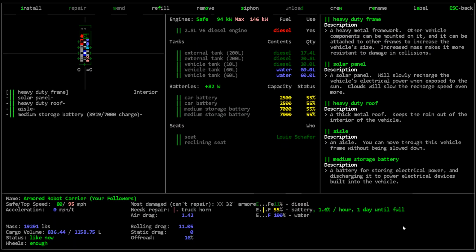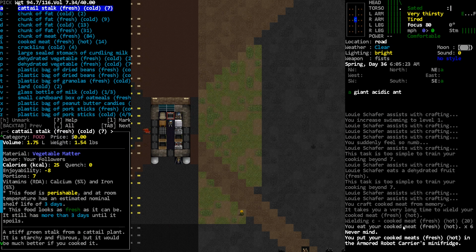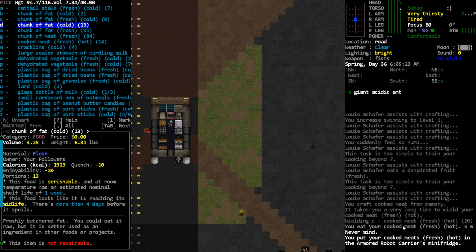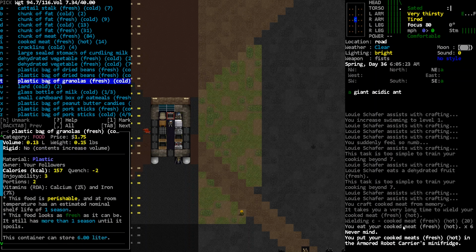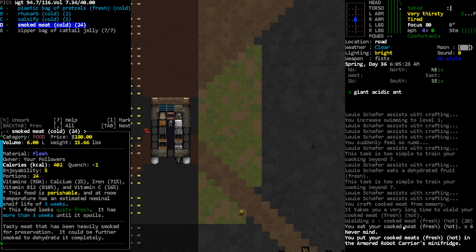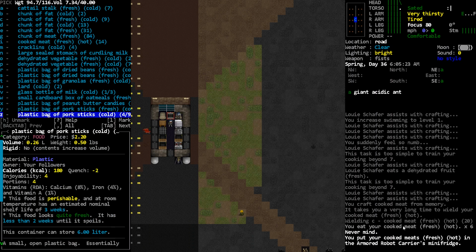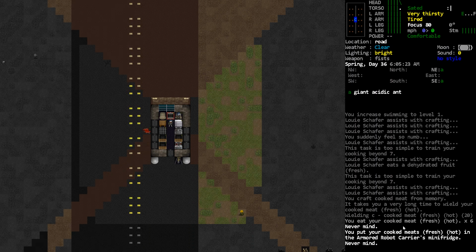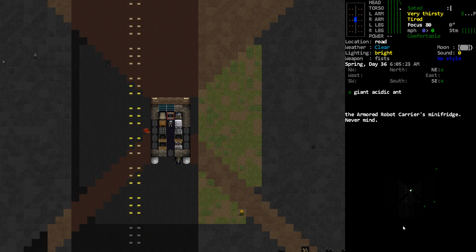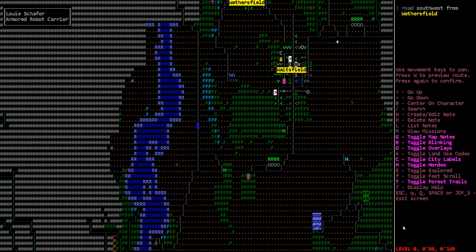I'm just curious, if we look at our meat, our fridge, things are cold, and our cooked meat says it'll last about 1 day, but it's hot right now. What about the other meat? Does the message take into account how long it should last? I don't think it does. Anyways, what should we do?